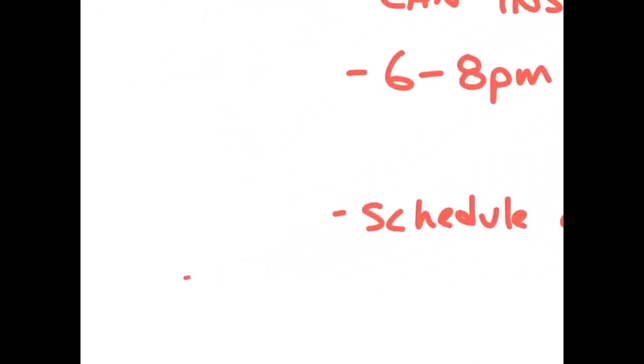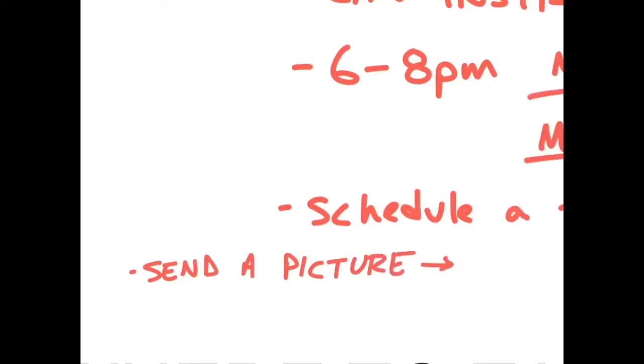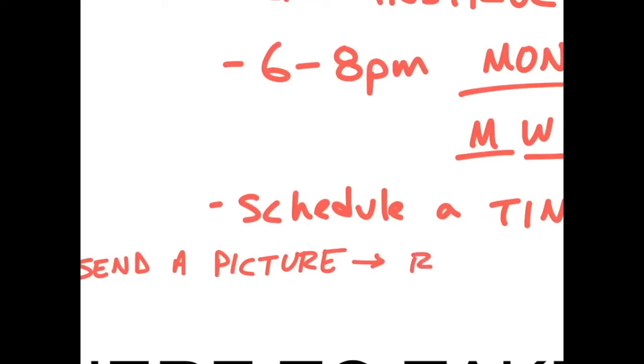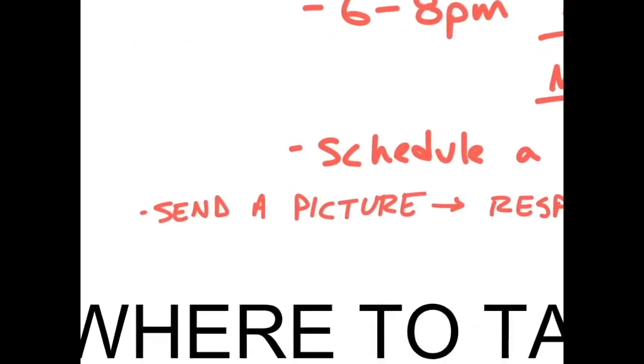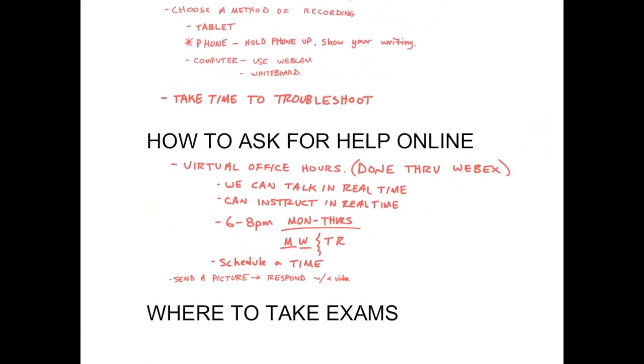is you can send me an email, send a picture of your question, okay? And I will respond with a video, okay? I can quickly make a video and just send it off to you. So respond with a video. The other thing that you can do, if you want to, you can just send me a video, okay, telling me where you're having trouble, all right? So, a lot of different ways where you can ask questions and get help from me, okay?